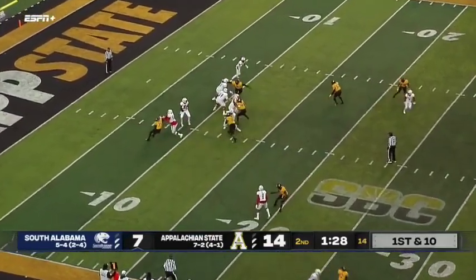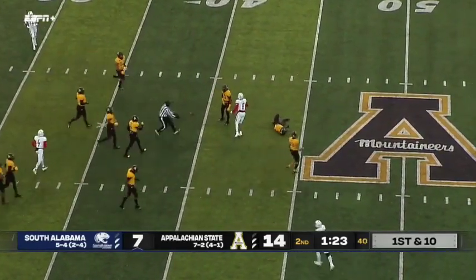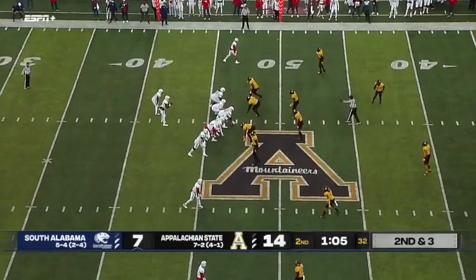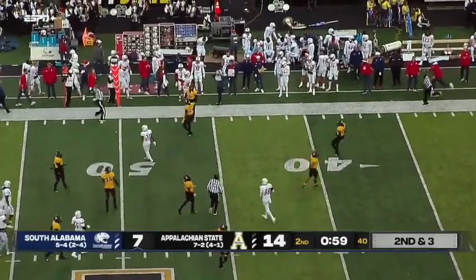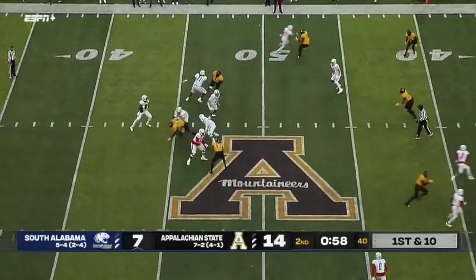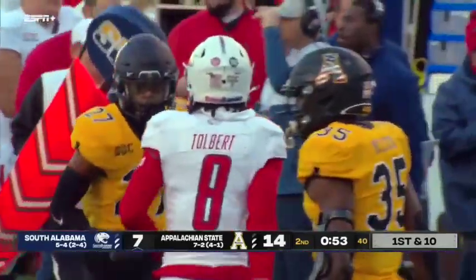Let's see what Desmond Trotter does. Let's see how aggressive Major Applewhite is. And it's a deep shot — first big play caught by Tolbert today. They're picking up the tempo, and that's probably a good thing for Trotter, because he keeps the defense basic and probably wears the defense down. First down and ten from right around midfield. Trotter looking to attack — he's got Tolbert on the catch, and that's a first down gain inside the 30.